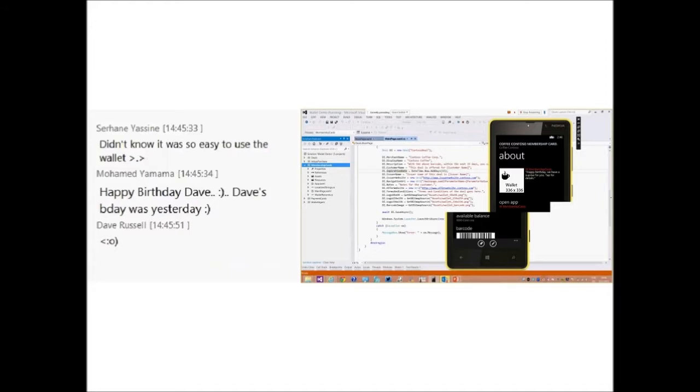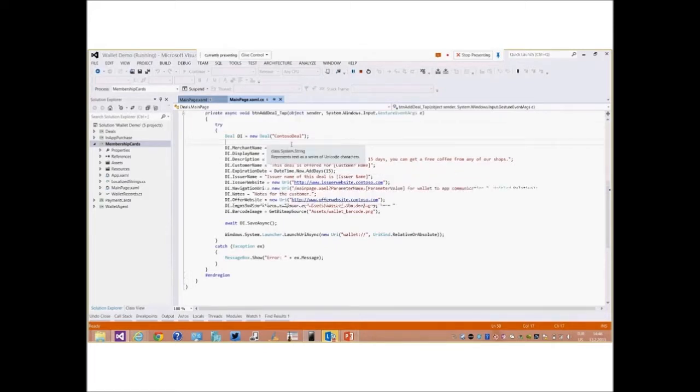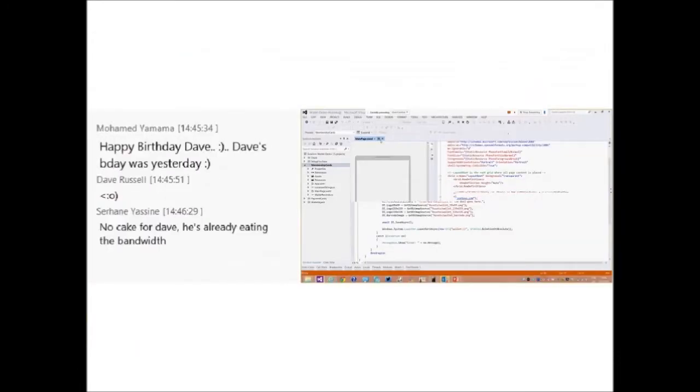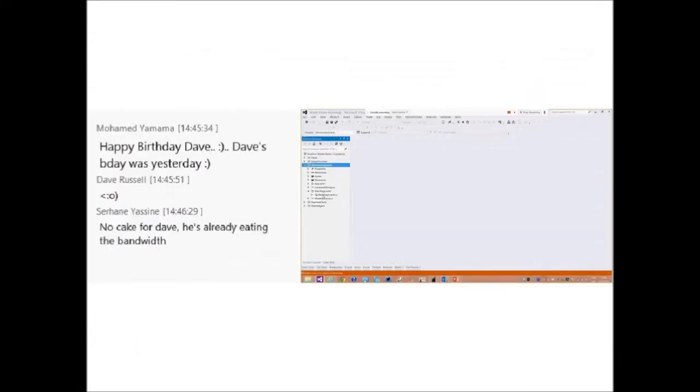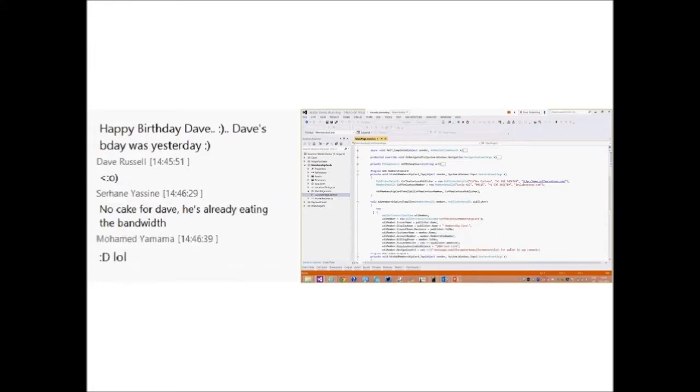Let's check the code. Let's close this XAML page, go to the membership cards, and open the C# code. Here again, we have one method which is called when you tap the button.